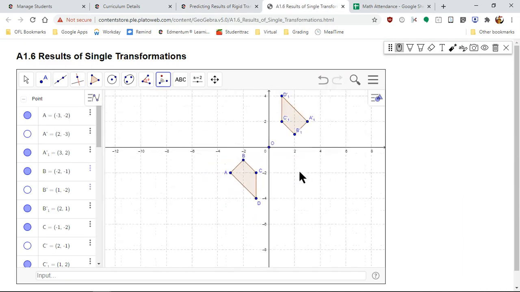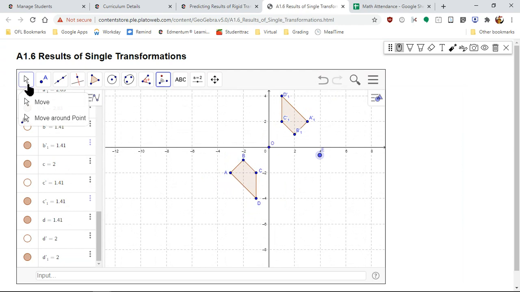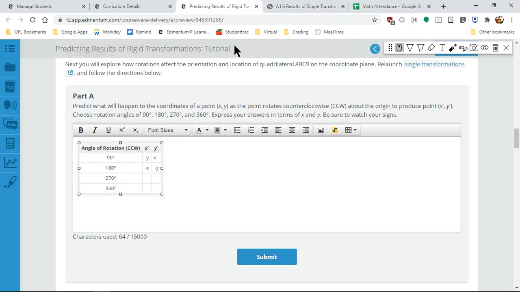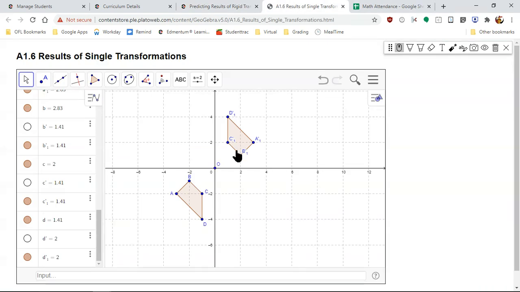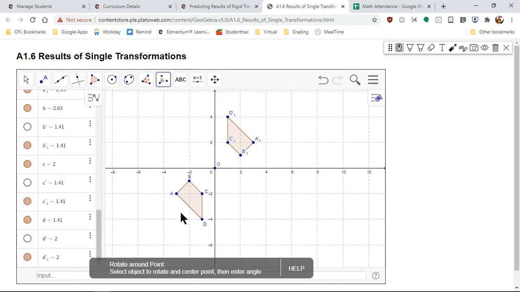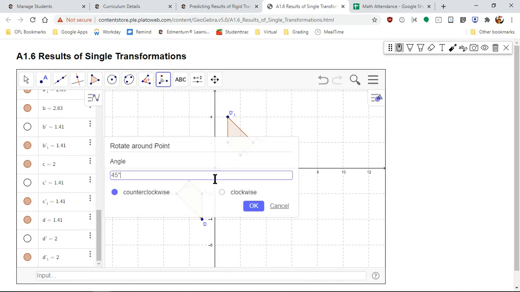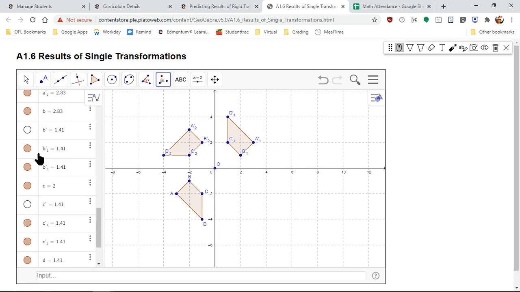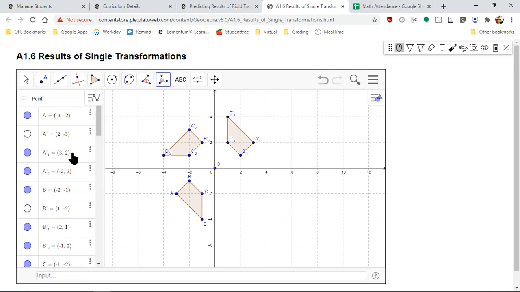So now we're going to change to move. I don't want this E. I don't know how I made it. So now we're going to rotate 270. Again, if you want to hide it, that's fine. If you don't, that's also fine. So I'm going to rotate about this point, and I'm going to rotate it 270. All I'm doing here is I just highlight it and type in 270. It automatically deletes it, so I don't have to hit delete and do it. I think it's a lot faster and efficient.